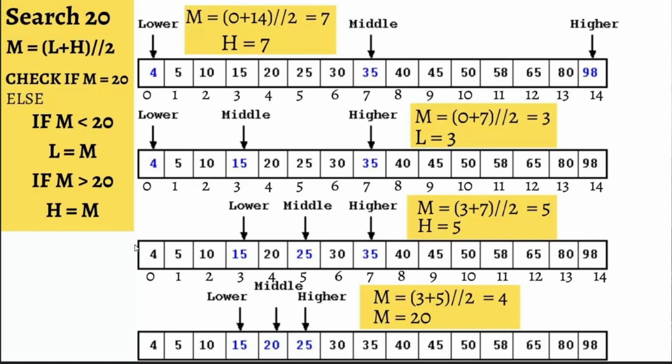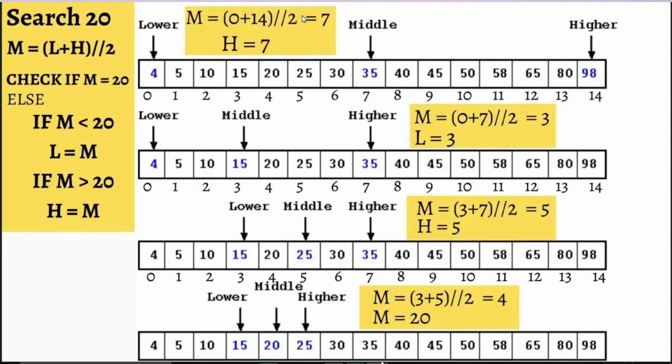Secondly, let's take a look at the indexing of the list. It starts from 0 and ends at 14. So here 0 is the lower index and 14 is the higher index. If we add the lower index and the higher index and divide the result by 2, we get the middle index. In binary search, we'll be calculating the middle element again and again, and comparing whether the middle element is equal to the number we are searching for. If it's not the case, then we'll change the lower index and upper index according to the situation.